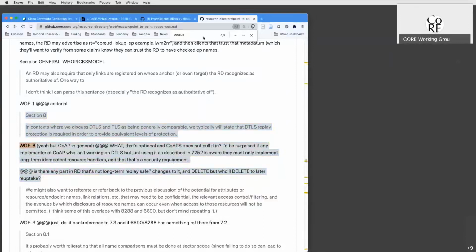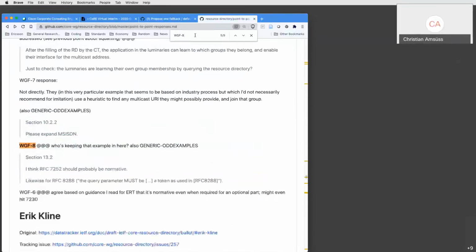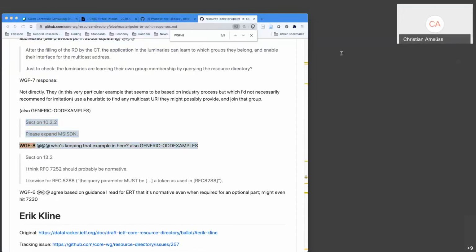So next. Okay, or other comments? So Christian? Yeah, just next level 8, please. Yeah, maybe that's a good point to talk about odd examples. We've received a few comments about things in the examples that honestly I only skimmed over in the more recent revisions because it's been the same all the time.